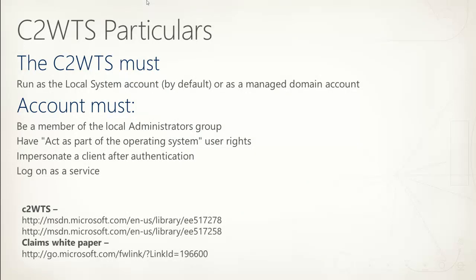The account that runs the Claims to Windows Token Service must meet this criteria. It must be a member of the local administrators group, and that's because it has to do some high privilege things, like take a token and actually create an identity without your username and password. So it's similar to constrained delegation, what we're doing behind the scenes.